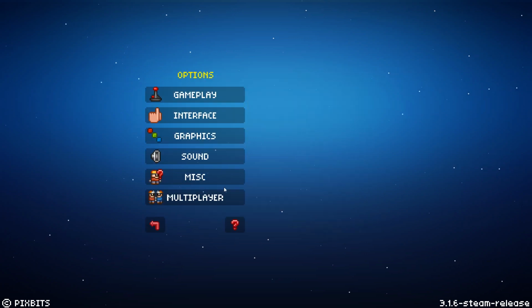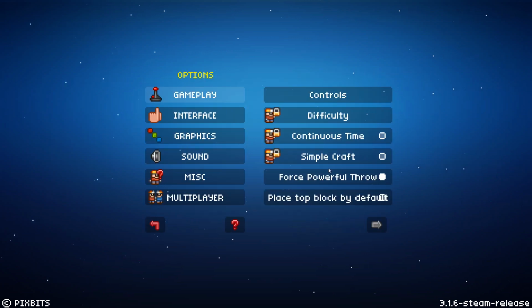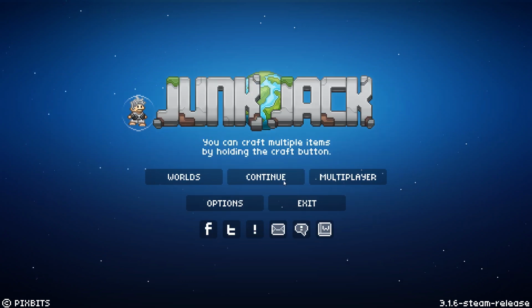Also, there are two crafting modes. Let's switch it back to the simple crafting for now. I would recommend getting away from simple crafting as soon as possible. I didn't really play around with the difficulty, continuous time. I didn't play around with the settings too much, although I did turn off simple crafting because it's so much easier to craft without it if you know what you're making, but we'll talk about that in a little bit too. For the past 50 hours or so that I've played, I've actually been playing on simple crafting, and I've just recently switched over as I've started to work on achievements.